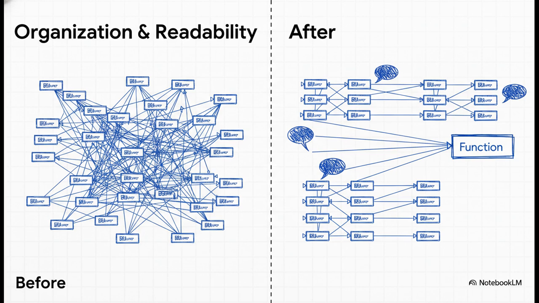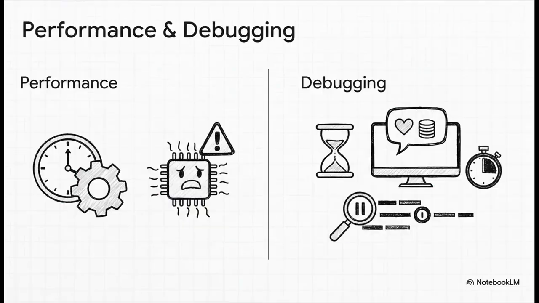Use comments, explain why you did something complicated, and please give your variables clear names like player health, not just H or PH. Think of your future self as another person on your team. Make it easy for them. And here's a big one. If you ever find yourself copying and pasting the same chunk of nodes over and over, stop. That's a huge red flag telling you to turn that logic into a reusable function. It cleans everything up.